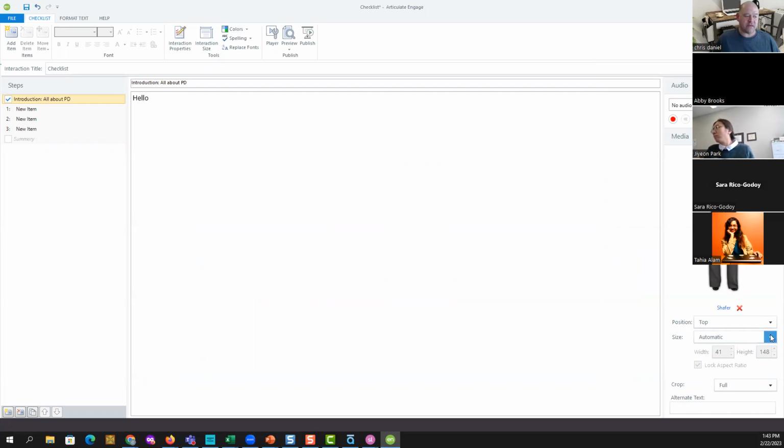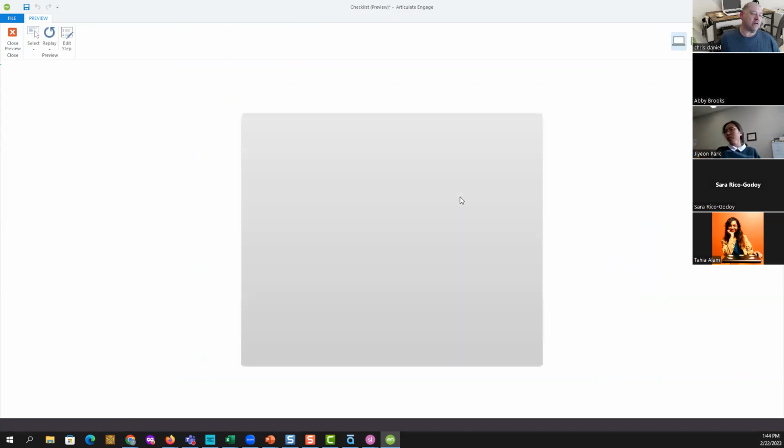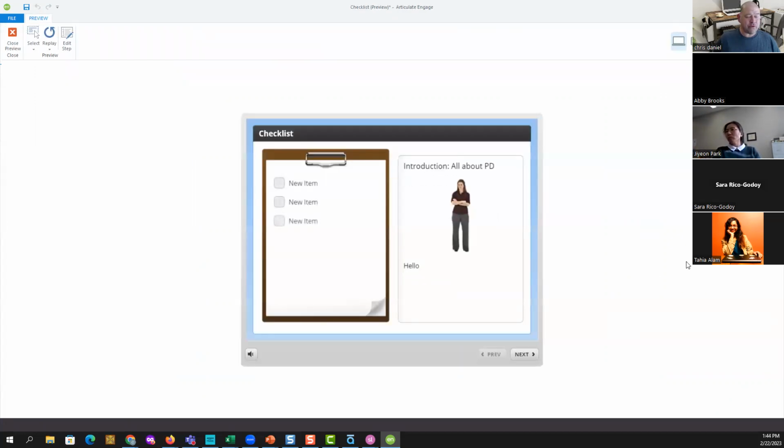Where do we want this? What size do we want? I want maybe a custom size, certain width and height. And then when we preview it, I think these avatars are maybe a little overused, but I think for the right situation, it's cheaper than video in terms of our time.